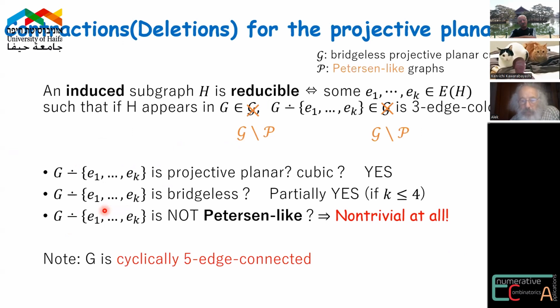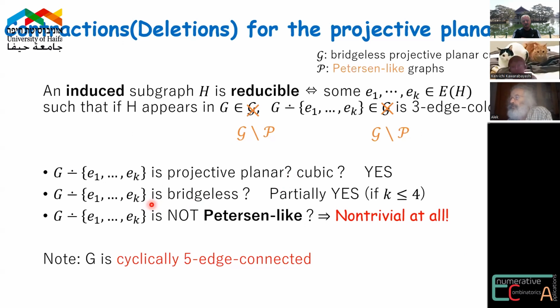But in our case, there is more to be said. We have one more family, called Petersen-like. Firstly, is it projective planar? Is it still embedded and cubic? Well, that's actually good. Is it bridgeless?